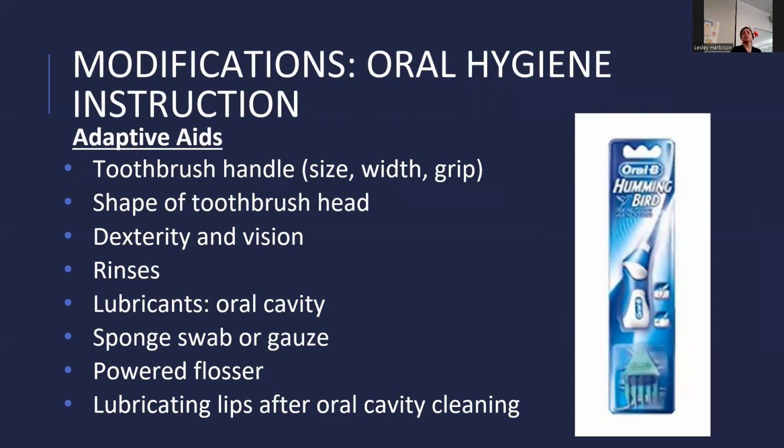Modifying oral hygiene: anything that has a fatter handle, an electronic toothbrush with a bigger handle, making handles bigger by cutting a hole in a tennis ball and sticking the brush in it, or wrapping a washcloth around it so the grip is bigger. There are so many things you can do to help modify, but you want to think about those things. Can the patient utilize those things? How's their dexterity and their vision?